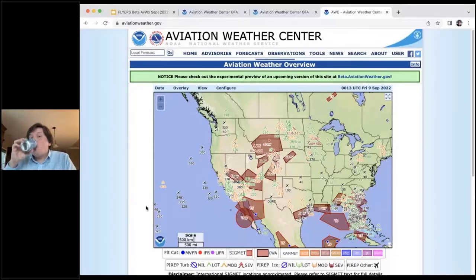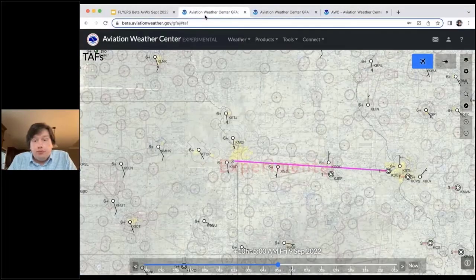A couple of people are asking if this new site could be used as an official pilot weather briefing. So that gets into regulatory questions and all, but my understanding is that folks are able to self-brief, and there's a couple of different aviation circulars out there about how that works and what products to look at.